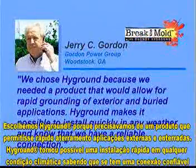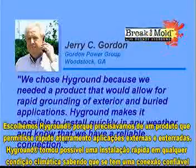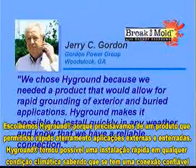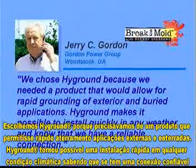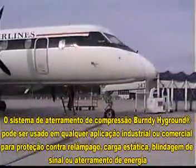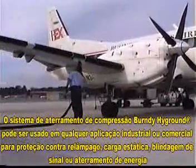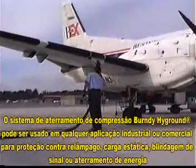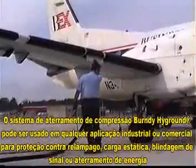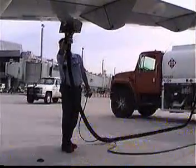We chose Hyground because we needed a product that would allow for rapid grounding of exterior and buried applications. Hyground makes it possible to install quickly in any weather and know that we have a reliable connection. The Burndy Hyground Products compression grounding system can be utilized in any industrial or commercial application for lighting protection, static charge protection, signal reference ground, or power ground.